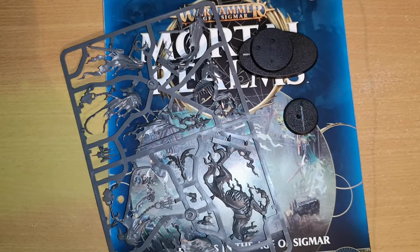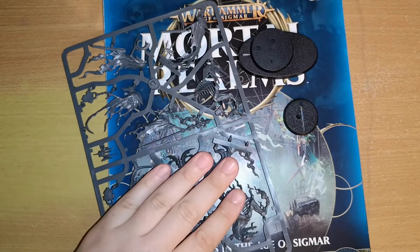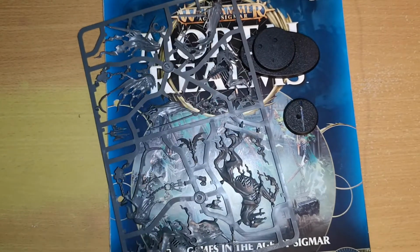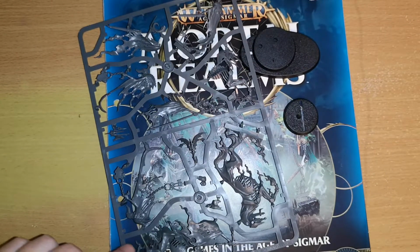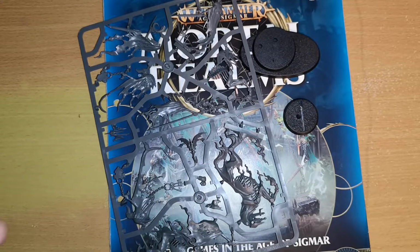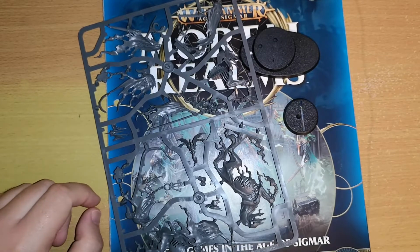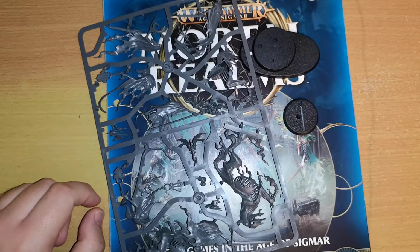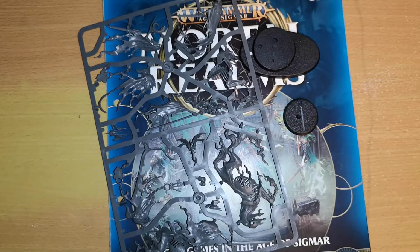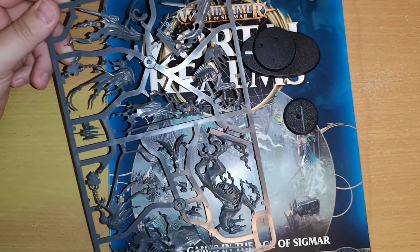Now I suppose we should just jump into this magazine. Right, this week's issue, we've got 3 new models for the Nighthaunt army. You've got a Knight of Shrouds, who is the mounted unit. Really cool, going to be really nice to build. You've got the Guardian of Souls, and we have our first chain ghast, which is, good old, I've forgotten what it's called. Spirit Torment, that's the one. And then, yeah, so 3 cool new models.